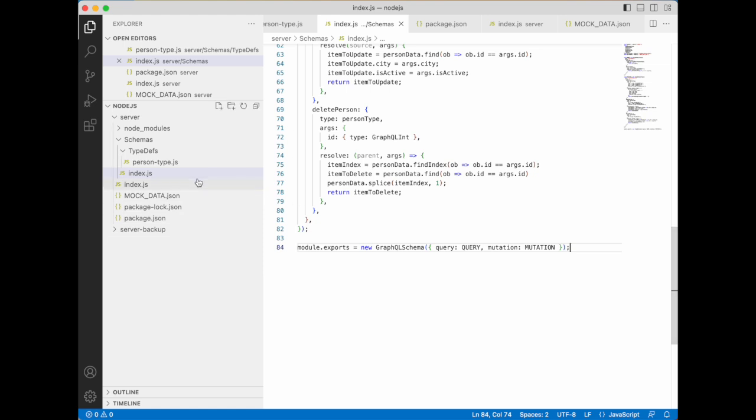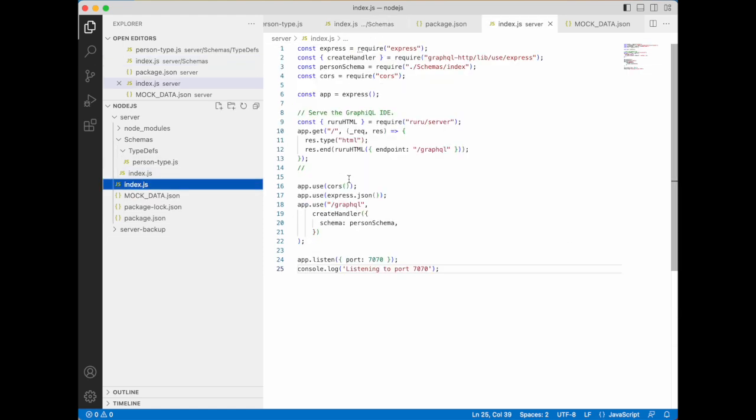Now come to the Express code. Create the server, the web application. Import all the data required, initialize the app, Express, and use cors.